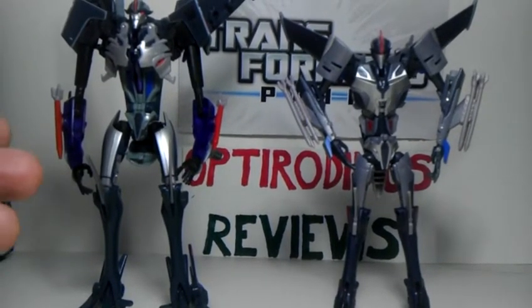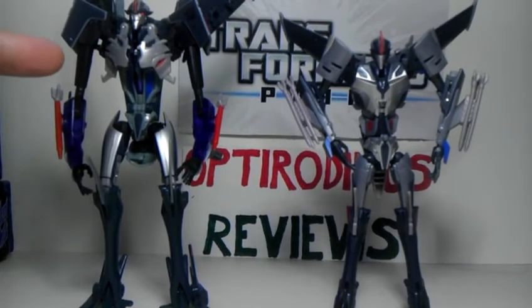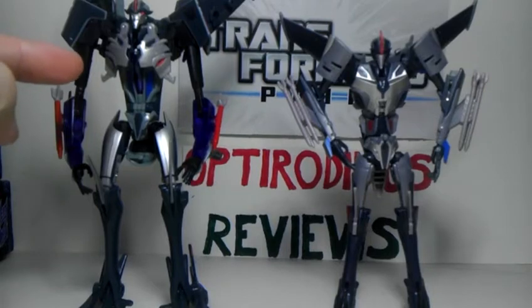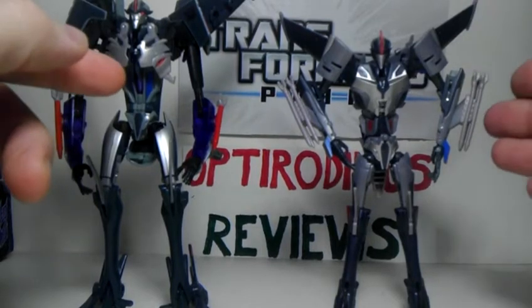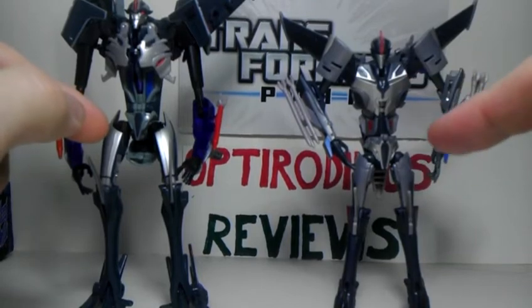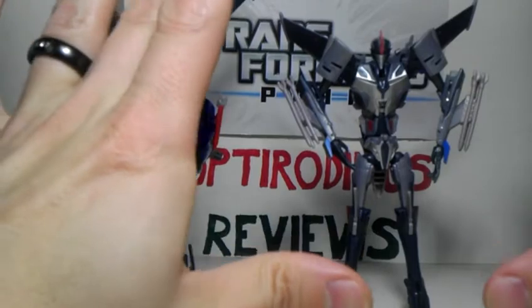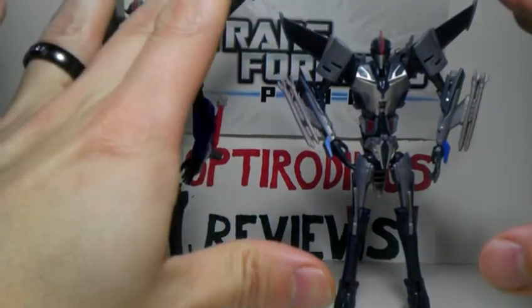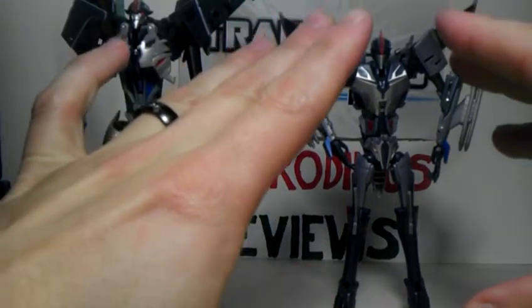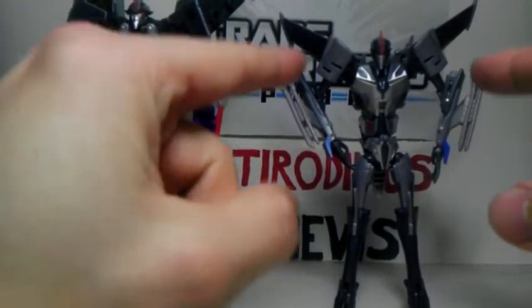But here they are. You can see the differences. Like I said, they're both good looking figures. Really nice figures. This one to me is a little more show accurate, I think. But like I said, this one is actually the proper scale size when they're in the robot mode. So if you're trying to do a little setup with your figures, like a little action scene or something like that, this would be the one you want to use if you have this one. If you don't, I highly recommend you get him.